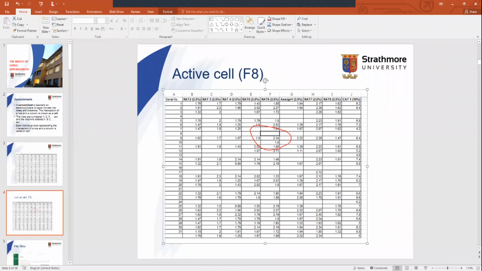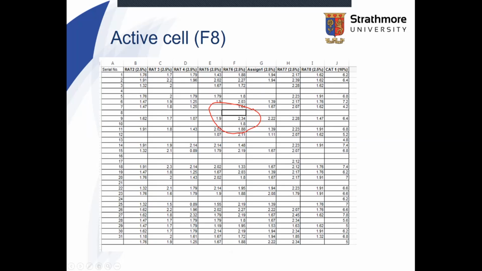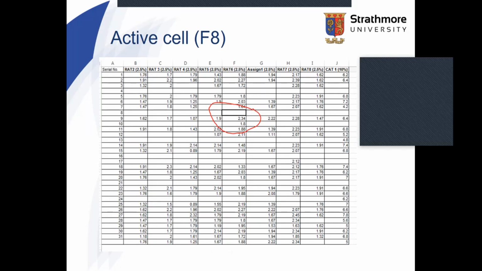So in this example, what's the active cell? The one on the screen. Abdi? Yes, sir. What's the active cell? 0. Blank space. No, what's the name of that cell? You know, a 0. Alexander?